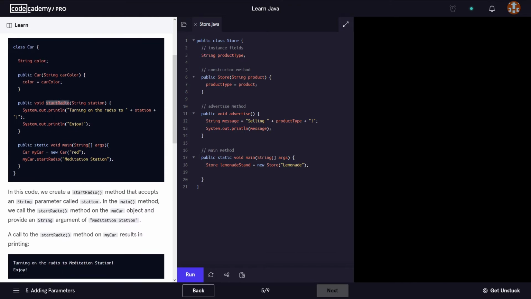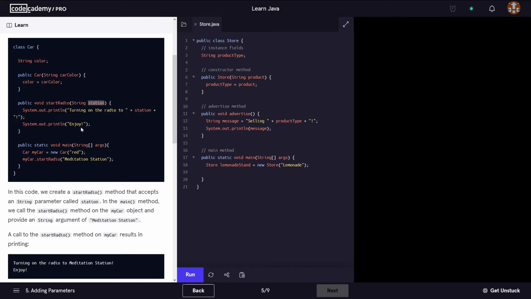Then we have a method of type void, and the name of the method is startRadio, and it takes a parameter of type String, and the name of the parameter is station. With System.out.print, this method is going to print out "Turning on the radio to" whatever station we're giving it here.